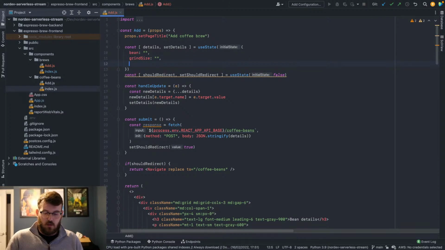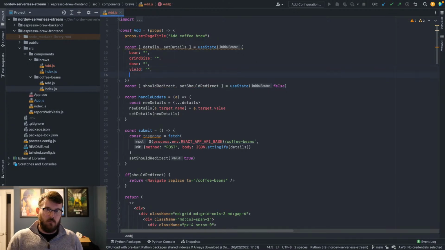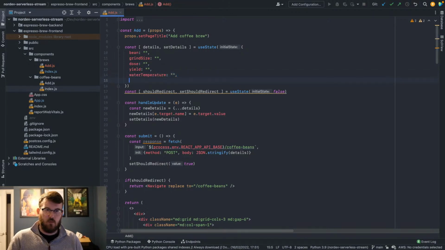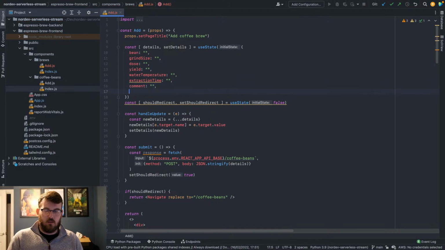We've got the dose, yield, water temperature, extraction time, comment, and rating.